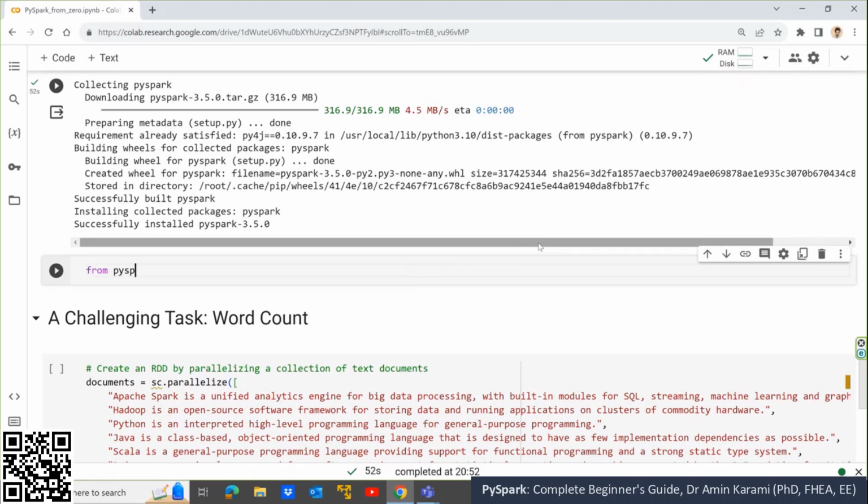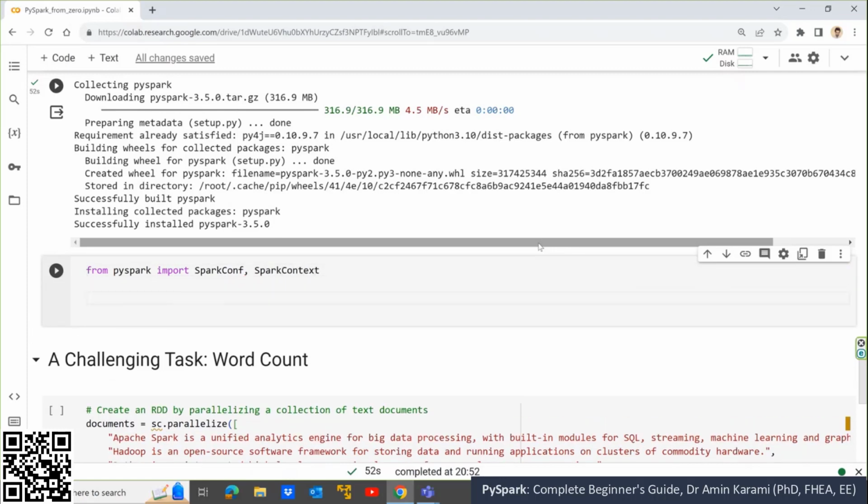From PySpark, we need two important packages: import SparkConf and SparkContext, right? SparkConf configures the entire engine and the entire cluster, and SparkContext is the driver node, in charge of Spark when it deals with the end user.